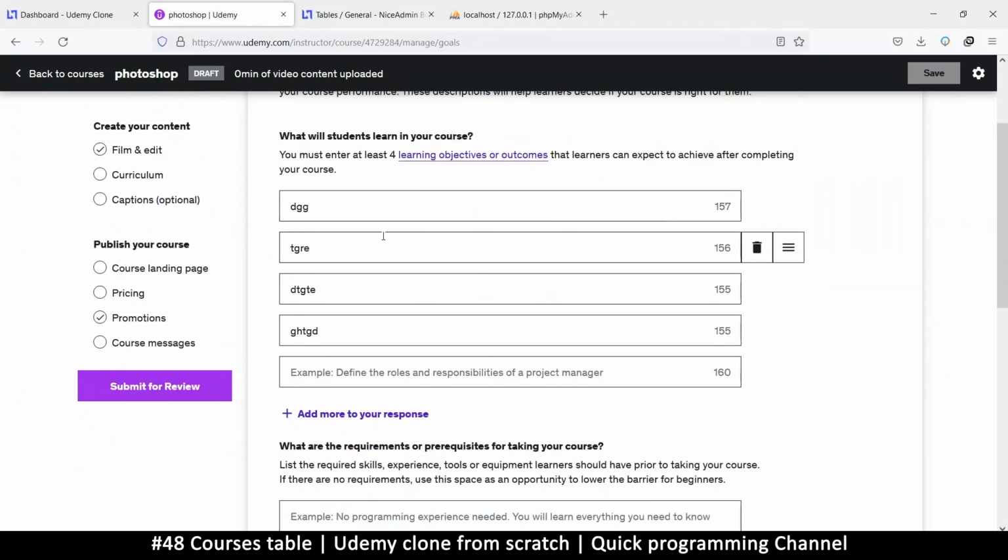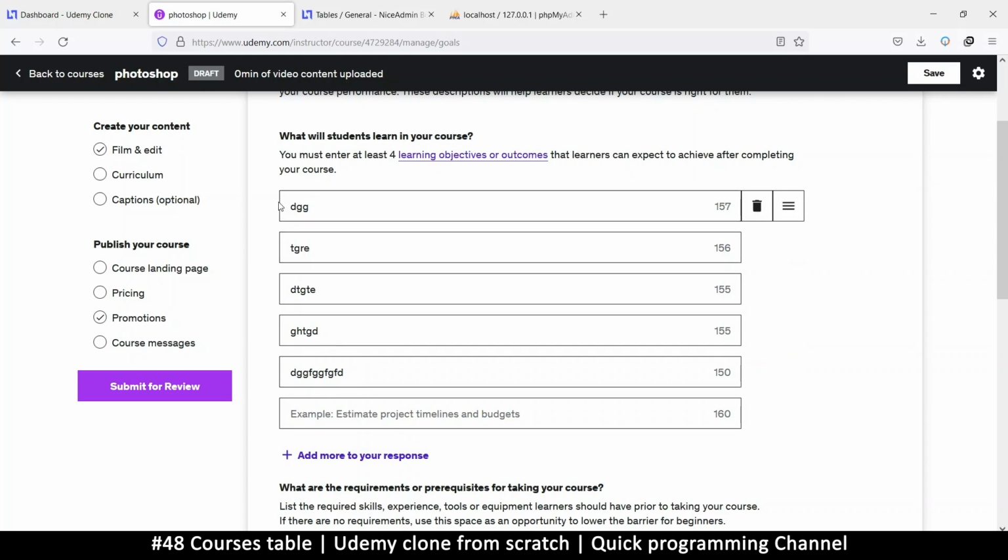This part has several of these boxes, but they are not limited because I can actually add more. If I add something here, then it gives me the option to add more to this. So which means these values can be multiple values, and we don't really know the number that will be there by the end of the creation of the course.